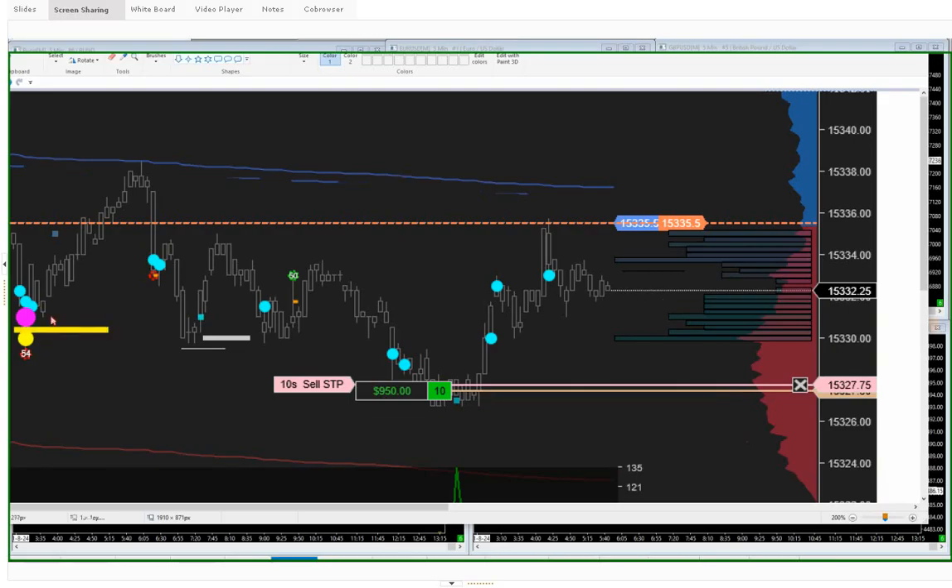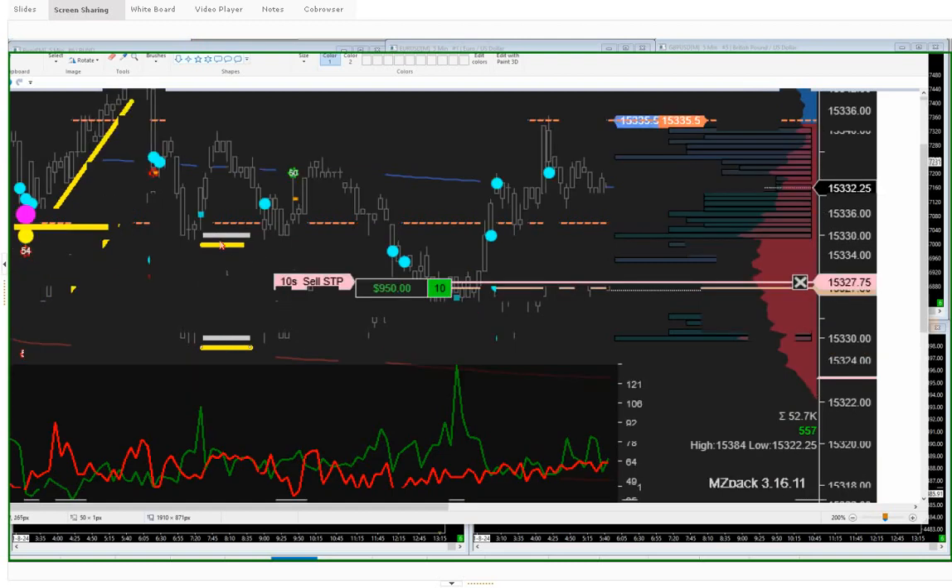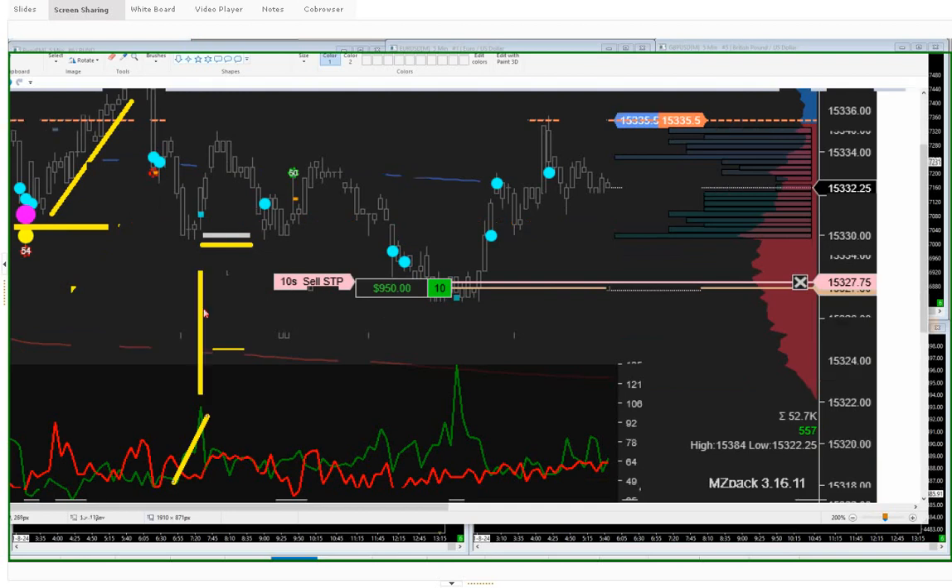We got a nice buy on the NASDAQ, a very nice lift right into the VWAP. Then look at what happened here — filling in order flow, filling in order flow. That's a refreshed order book right there. It's not a regular order; it's a refreshed order book. It's only going to be good if it fills all the way back up. You can see that refreshed order book coming in right there — that's what a refreshed order book looks like. You can start to see the refreshing behind that price.